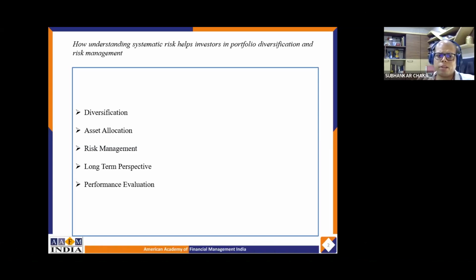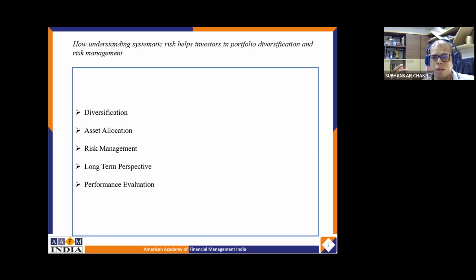The third is risk management. When it comes to risk management, how do you do that? You can hedge. You can use hedging tools such as options. Let's say you are investing in equity, in a direct, long only equity strategy, and then to hedge that, you are short selling the index. So that way you can create a hedge position, and that can help you to ride through a systematic risk. If you look at investment over a long time horizon, or a long time perspective, then that is another way you can avoid systematic risk.